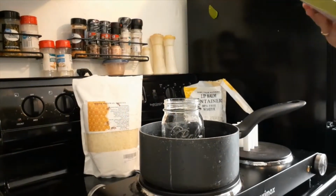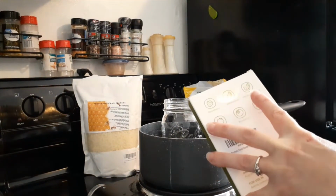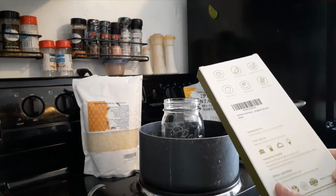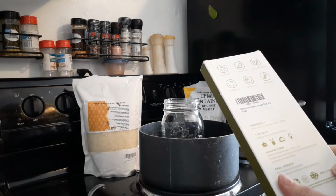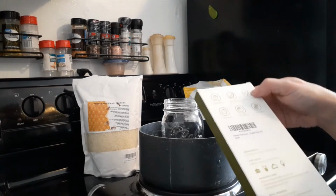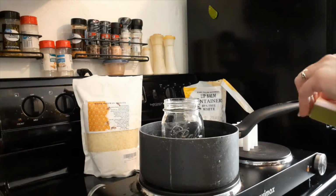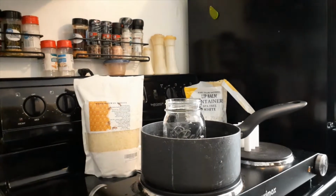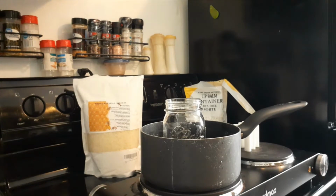I'm trying to remember what flavors I got. Here we go. Strawberry, watermelon, vanilla ice cream, raspberry, blueberry, and chocolate. I would typically start with cherry, but I didn't even get cherry. I'm gonna do vanilla ice cream. That sounds yummy. Don't you guys want that on your lips? I want that on my lips. Lips smacking good.